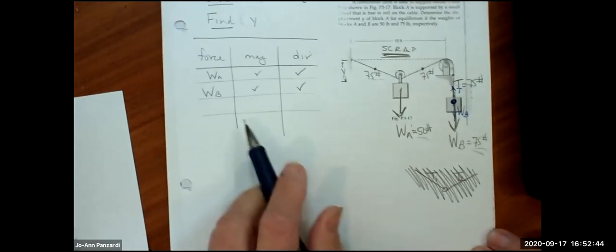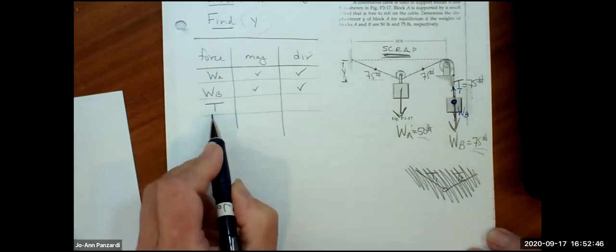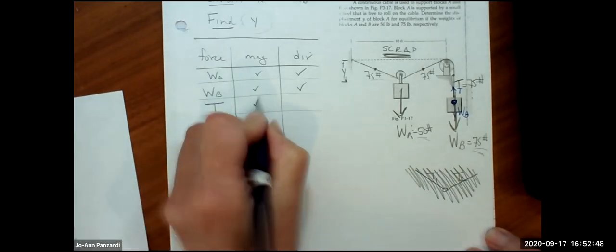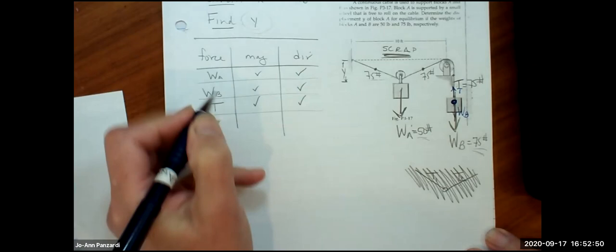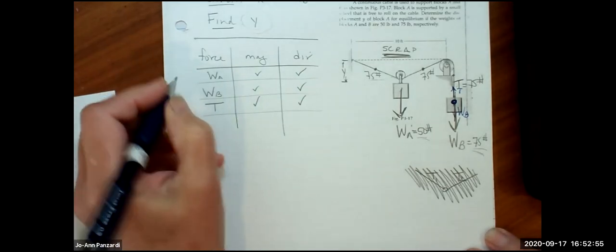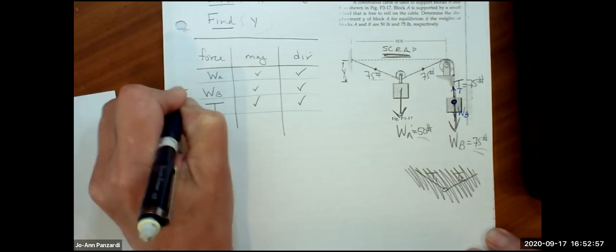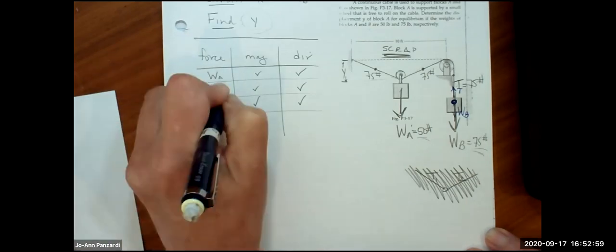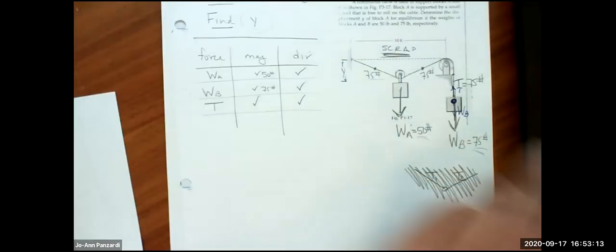So let's go back to the table. We also have a force of T present, and we know it because... And if you want, someone asked, I think that was David maybe, can we just put T here? Sure. We can put it on the same line. But they have different directions though, right? That's right. The T's in the middle have different directions. Yeah, that's a good point. Yes, you're right. You can't do it.